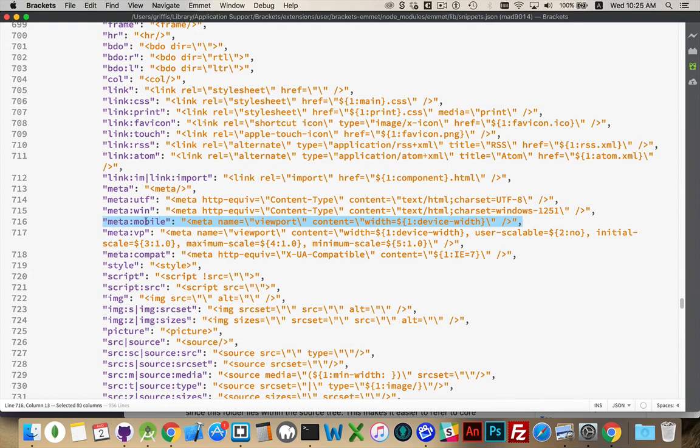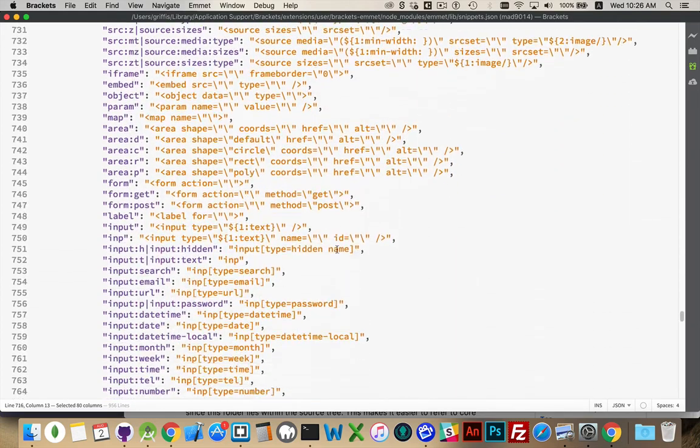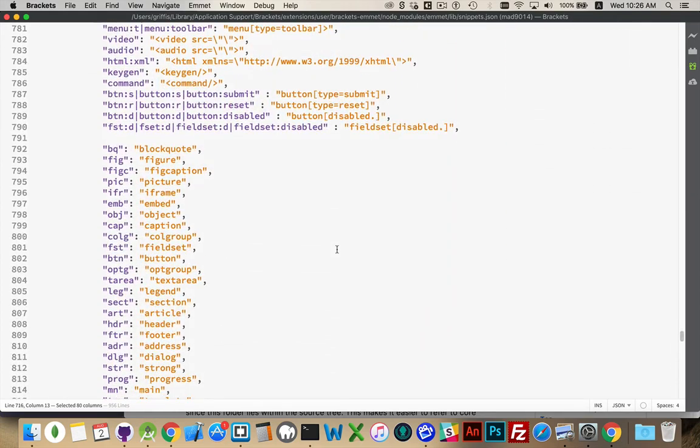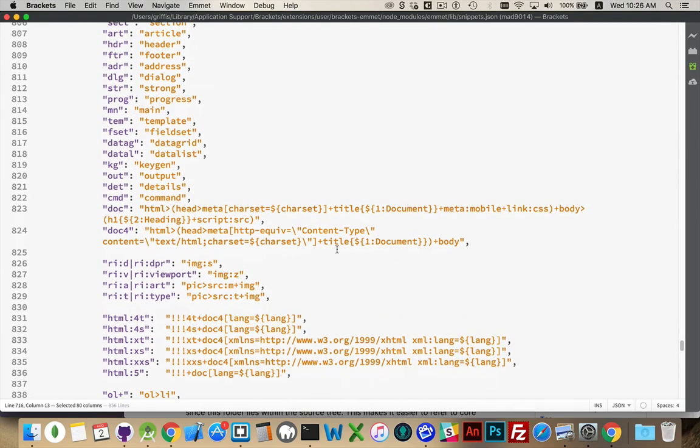So I created a new property name and a new value for it. When you are creating yours, make sure you put the backslashes in front of the double quotes. They are escape sequences because the whole thing is wrapped in double quotes. This is JSON, so we have to be careful about that. So I made the change to link.css. I added this tag inside of here, and then I went down to somewhere around line number 820.